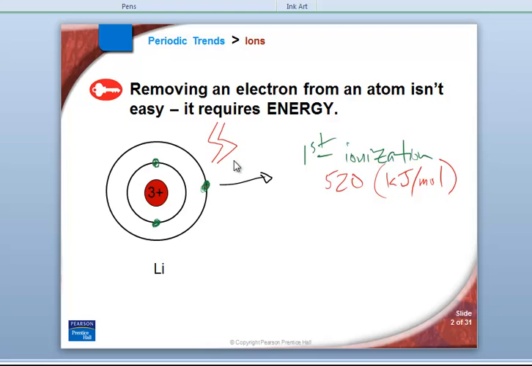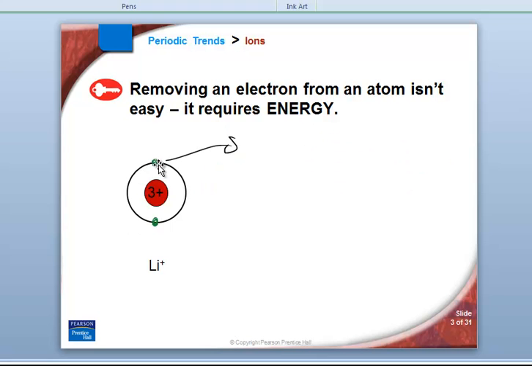the size of the force of that attraction goes down as the distance increases. All right. So conversely, the closer you get to the nucleus, the stronger that force is going to be. So I think hopefully you can kind of see the way this is going, because these 1s electrons are much closer to the nucleus. The force of the attraction to the nucleus is stronger, and therefore it's going to take more energy. And in fact, you may be surprised how much more.